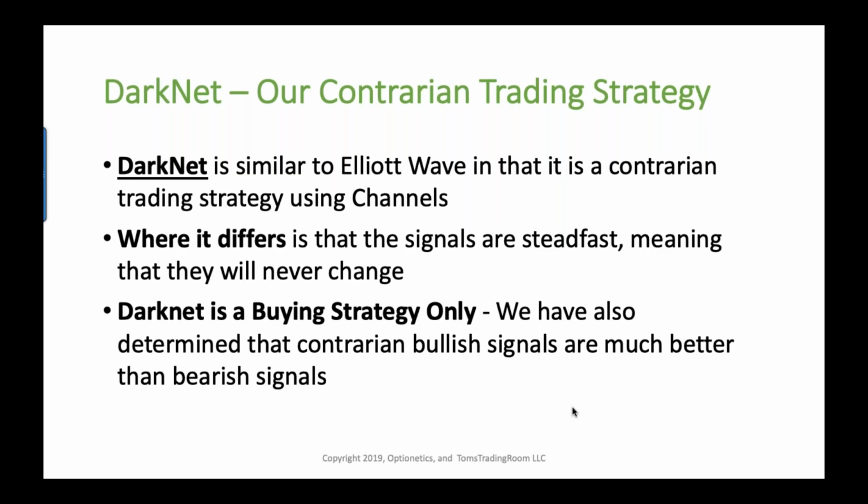Now, what separates Darknet is that our signals are steadfast. That means when they are in there, they never change. If you've ever used Elliott Wave in the past, sometimes the wave counts change because you get a new high or a new low. Ours stay the same, right? The other thing too is that when we're using channels, I don't want you to think, oh, I can draw channels on the board and do the same thing. Yeah, you can. But here's the thing. We're using a combination of 3 different channels, long, short, and intermediate, and they're overlapping on top of each other. So when we see overlap, where they stack together, then that's where we're going in and looking at buying opportunities.